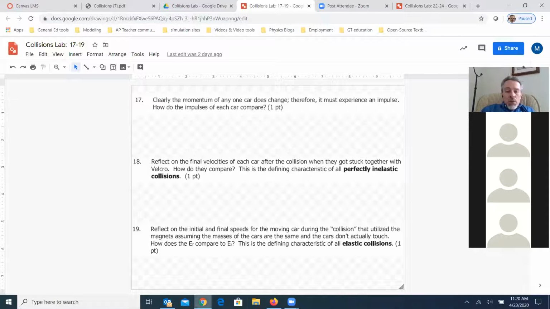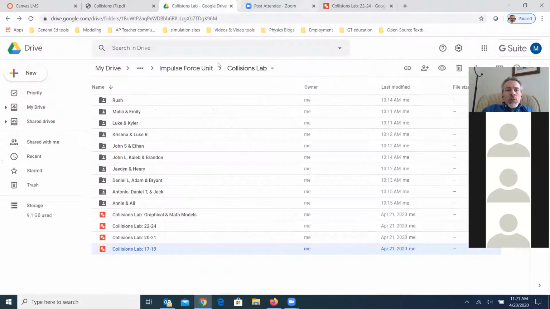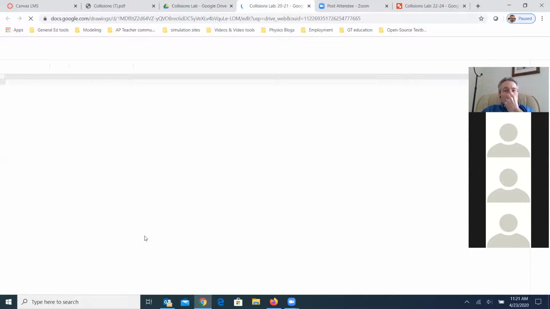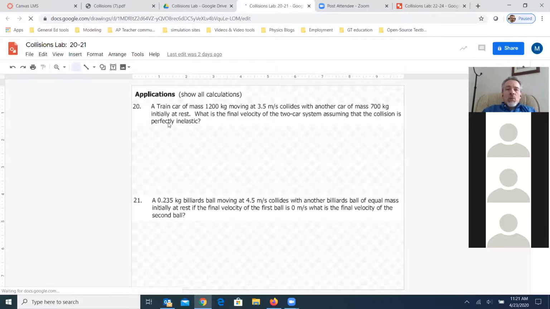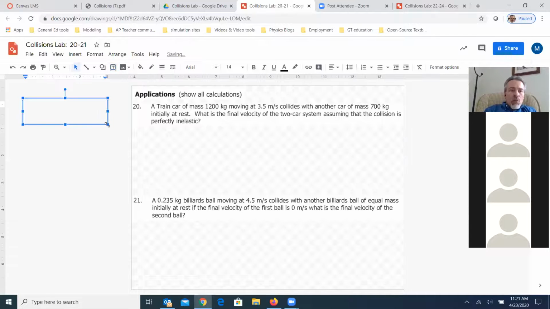Okay, so now we're going to move on to the calculation questions. Okay, 20 through 21. We're only going to be doing 20 here. Please don't do 21 yet. So let me kind of draw a picture here. So first of all, you're going to be using the relationship we just found, that momentum, PF, is equal to PI. By the way, I'm hoping that you kind of think about conservation of energy, because this is like conservation of energy, except it's conservation of momentum. And the difference is conservation of energy is a little easier because you don't ever have to worry about direction. Conservation of momentum, these are vector quantities and we have to worry about direction. So you have to be careful about that.